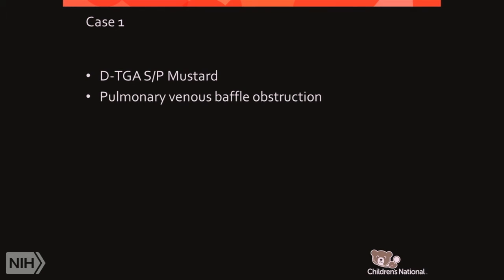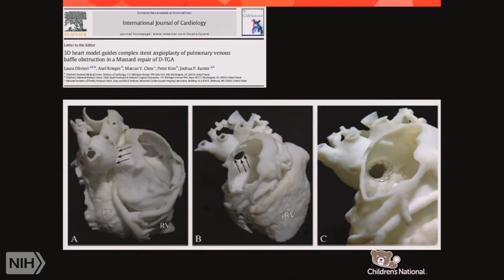He had a known late complication of the mustard procedure, something called pulmonary venous baffle obstruction, where basically the red blood comes into the back of the heart, has a tough time getting over to the tricuspid valve, and needed an intervention for this. So he underwent a cardiac CT to understand his anatomy a little bit better. He had a CT because he had a pacemaker, so couldn't have an MR, and had a model printed out based off of this imaging data set.